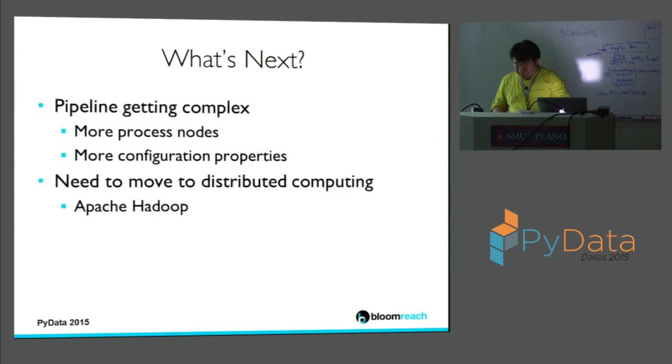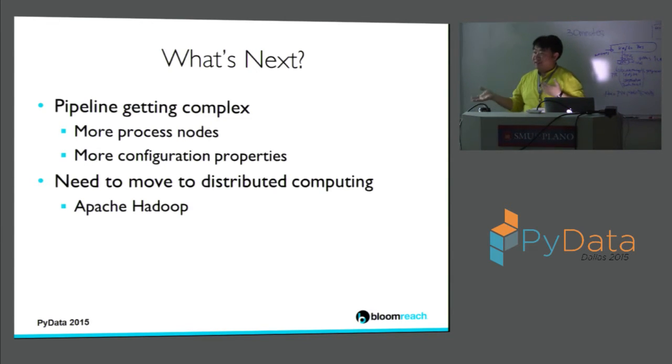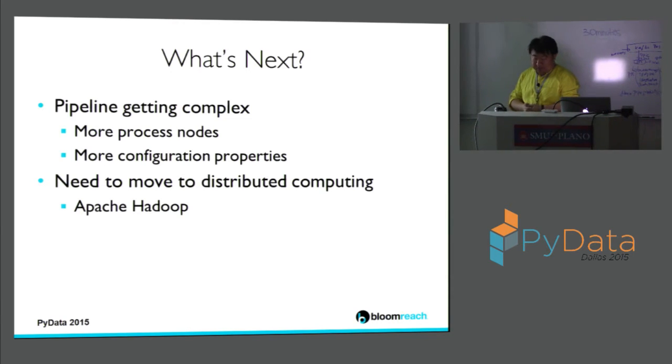So let's move on to the next topic. Now we've already seen some toy data pipeline. What happens next is that you get more steps, maybe 10 steps, 20 steps. You definitely cannot run everything locally. You have to go out and run Hadoop, so you need more computing power, and computing power means distributed computing.